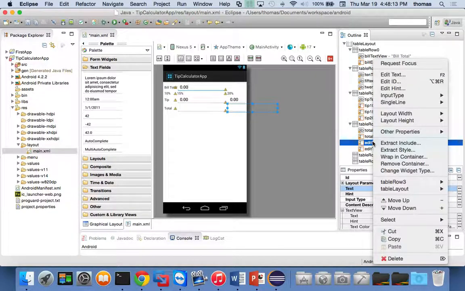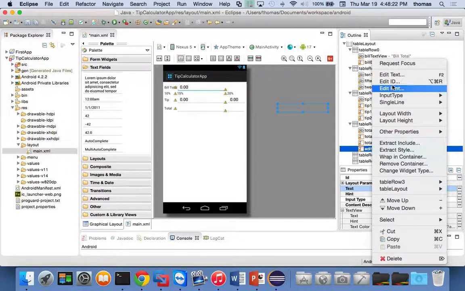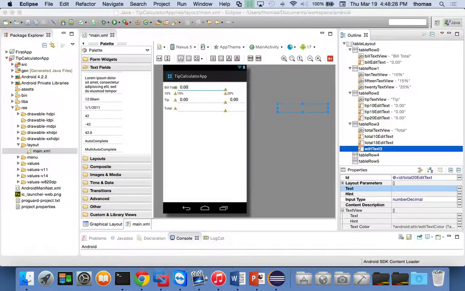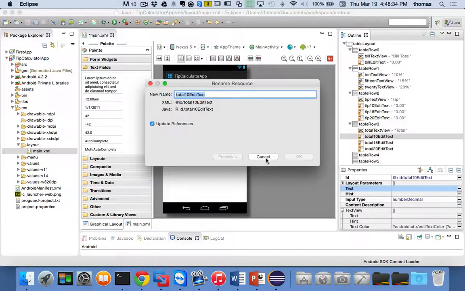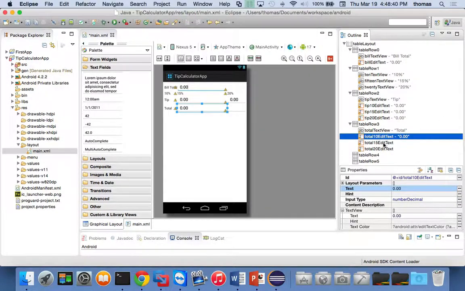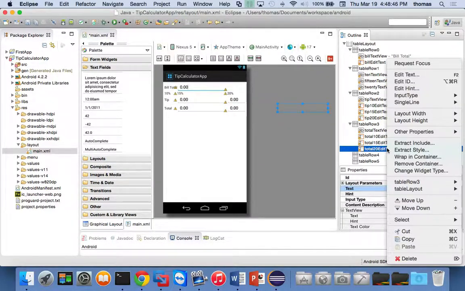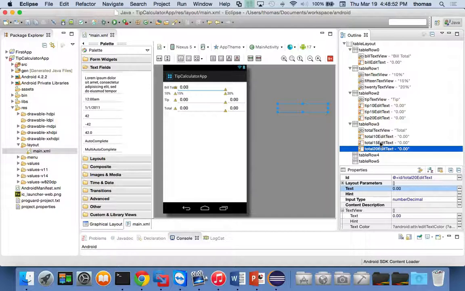And I'm going to do the next one. The ID is total 15 edit text. And this one is ID is total 20 edit text. Okay, cool. And now I'm going to change the values, the IDs, oh, sorry, not the IDs, the text version, text values, to 0.0.0, 0.0.0 for each of these values. 0.0.0. 0.0.0. Okay, so these are all, table 3 is done. Are you guys with me? Table 3.